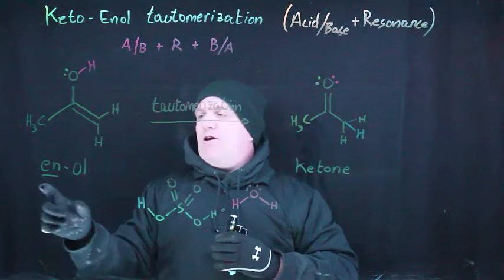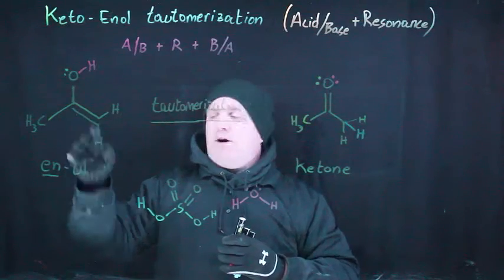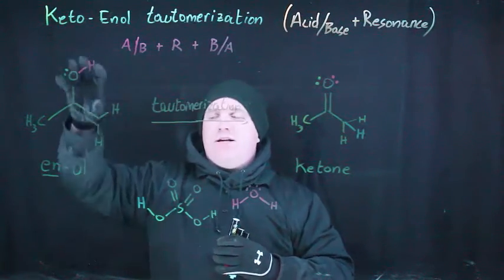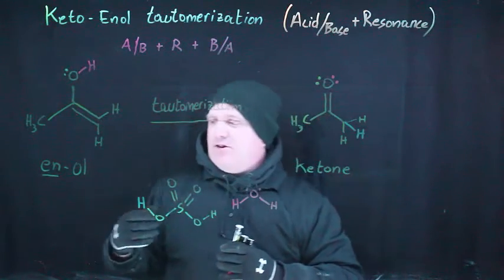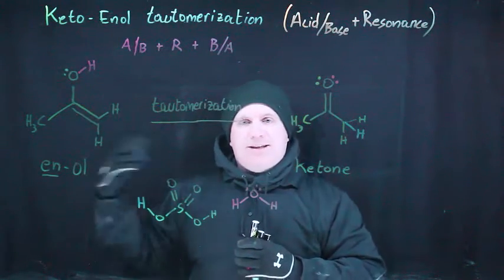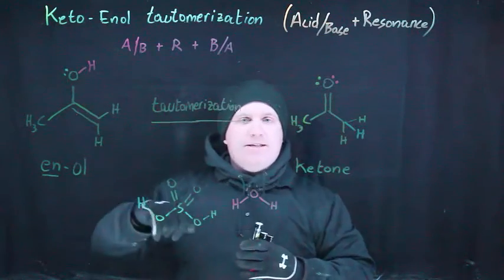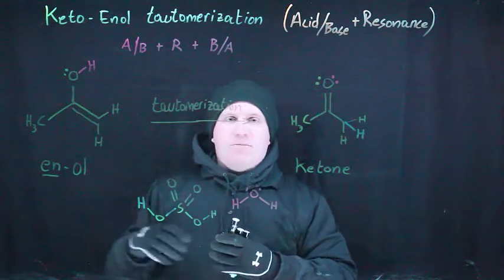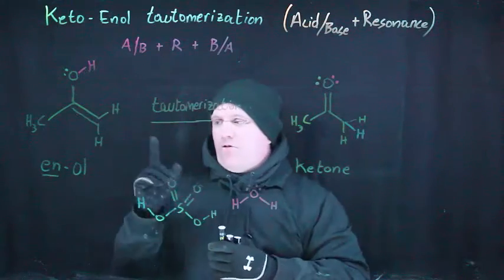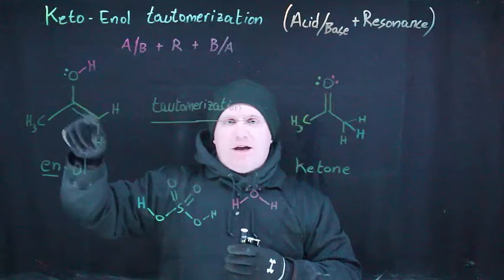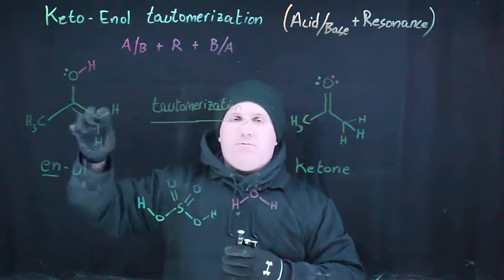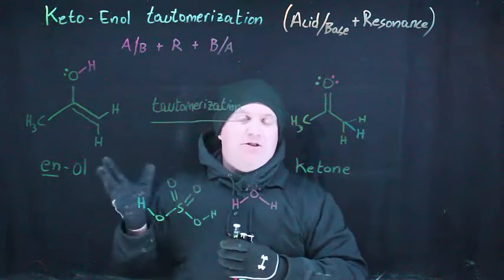This is called an enol because you have an alkene, you have a double bond, and you have an alcohol bound to that double bond, so that combination is an enol. Bear in mind though, for nomenclature reasons, anywhere where you have a double bond is an alkene, and anything you have an alcohol is an ol, so enol just means double bond alcohol together. Although frequently when someone says enol, what they mean is oxygen directly bound to the double bond. So the OH is bound to the double bond. And that's specifically the usage I'm using here.